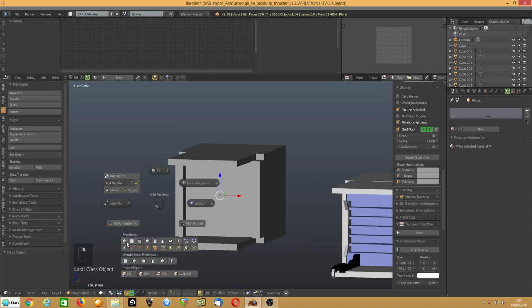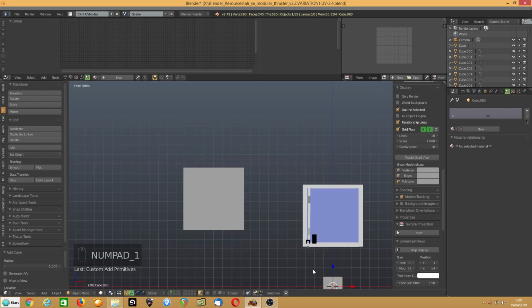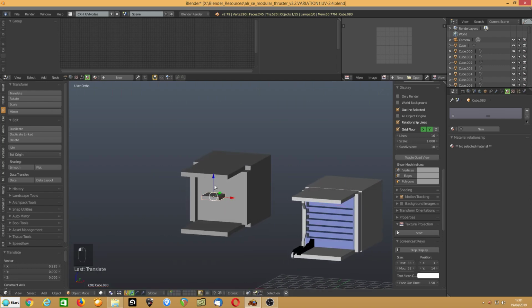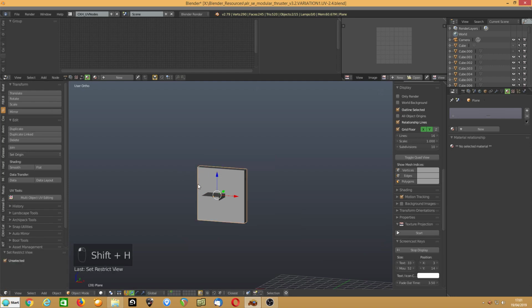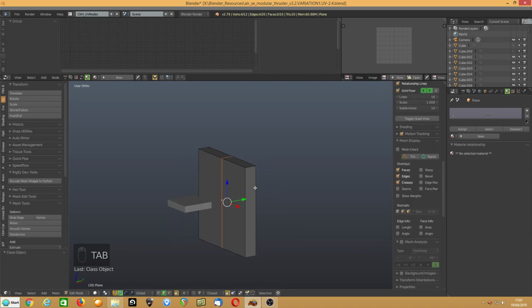So add a cube, move it roughly up to the, scale it on the Z. Move it in, select these two, hide the rest for now. Take that, I'll push those out a bit actually.